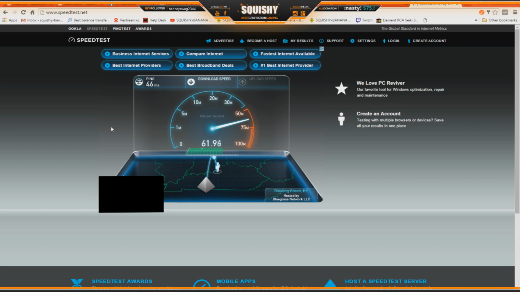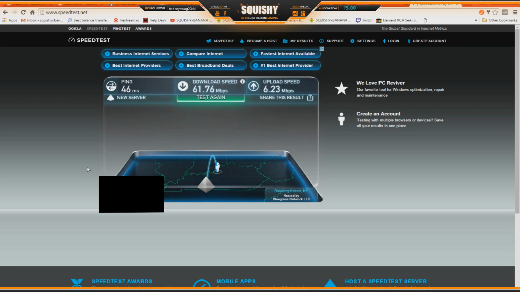I do live in Louisville, Kentucky, and I have Time Warner Cable, as you can see right here, and we're about to upgrade our speeds to 300 megs, or max speed of 300 megs. So they just said that they're going to actually adjust it and keep us at 60 megs. So I have a download speed of 61, and upload speed, I pay for 5, and it usually gives me about 6. But I actually work for the company, so I don't pay for it. I get it free.